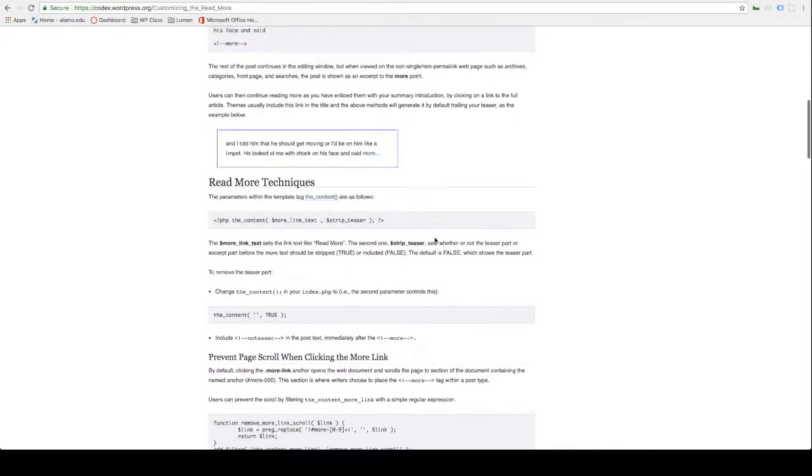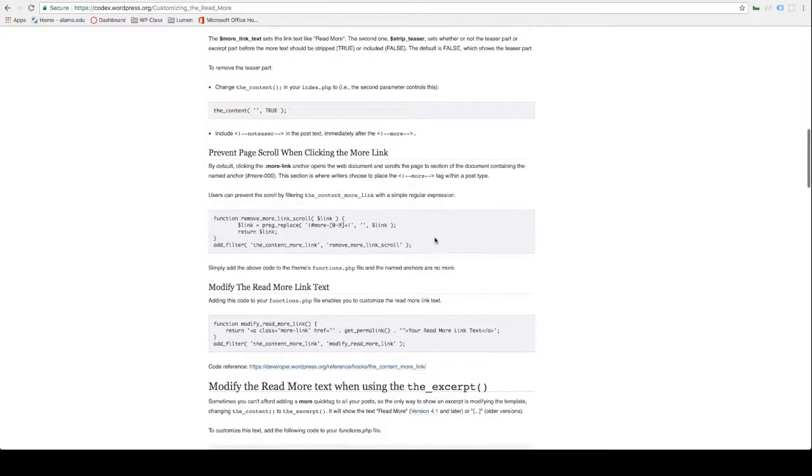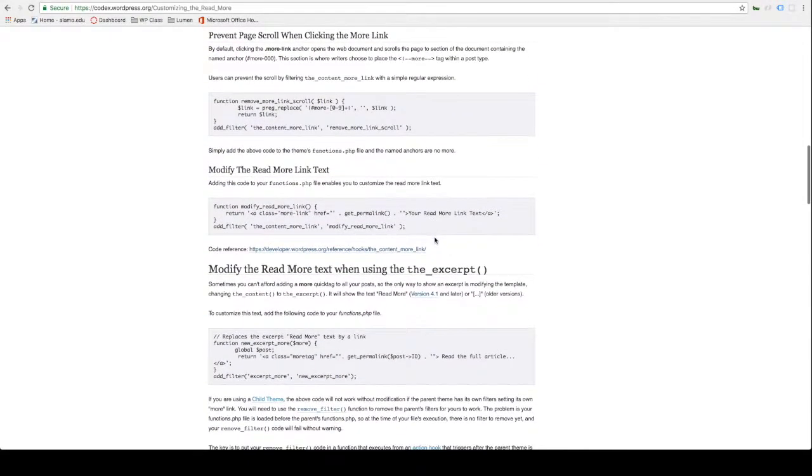Then you can do, let's see, we want to find how to modify the read more link text, for example. So you see on the Codex, there you go, you find the way how to do it. Let's try it out. Let's grab this code.